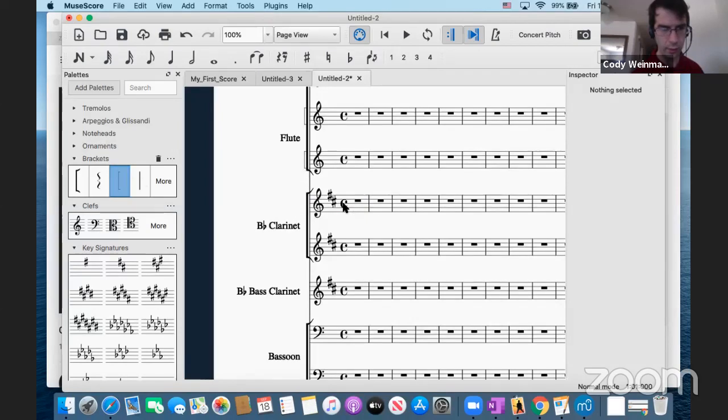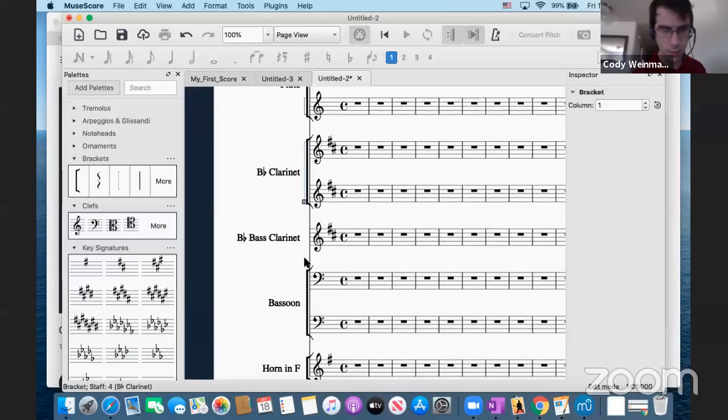You can actually go like this. And that sliver of a line is really small. So what we're going to do is boom. And then we're going to click the other bracket, double click, make it go down to the bass clarinet.